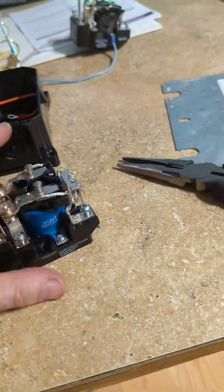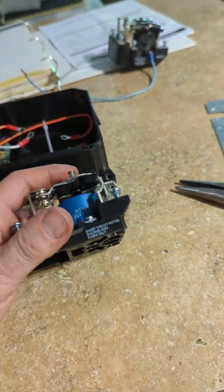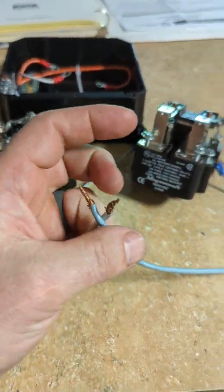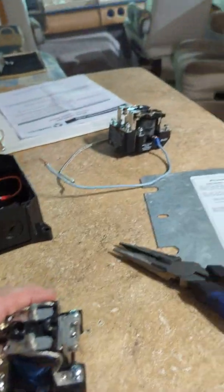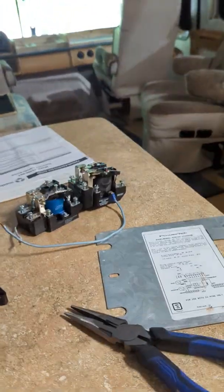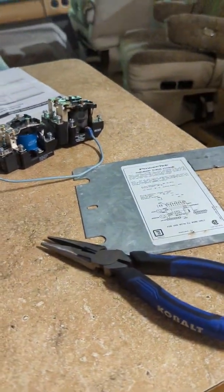I put this in, wired it up, and it didn't work. So I pulled it back out, put two jumpers on it, plugged it to 120 volts, and checked it — the solenoid does not transfer the power. Transfer switch not transferring. I tried it on the new one — same thing. I thought there's no way I have two bad ones sitting right here, but I ordered a third one anyway. That's the one that's in it now, and that's the one that works.